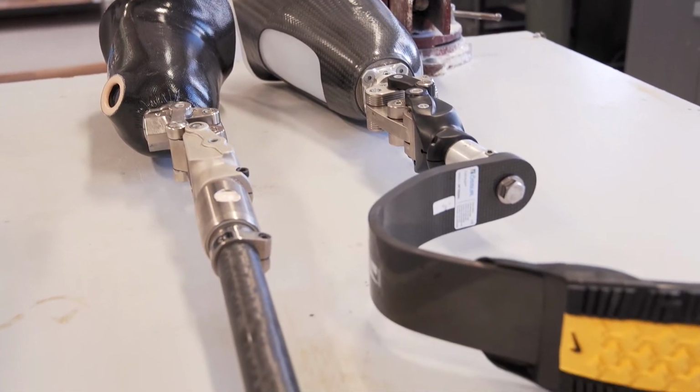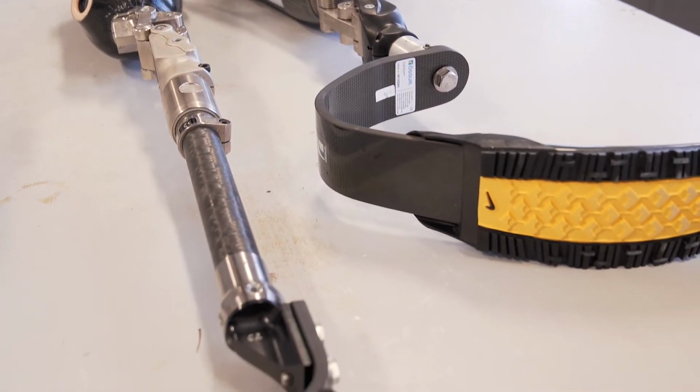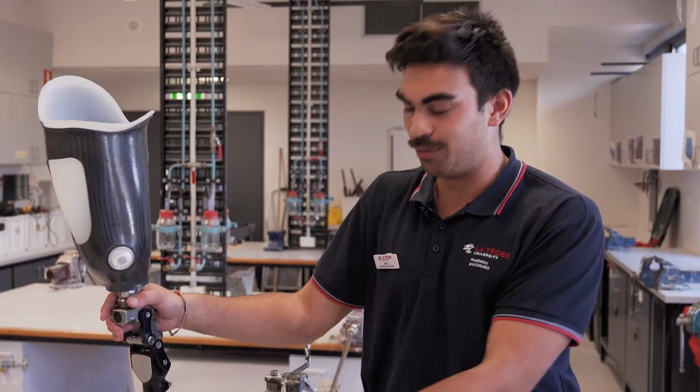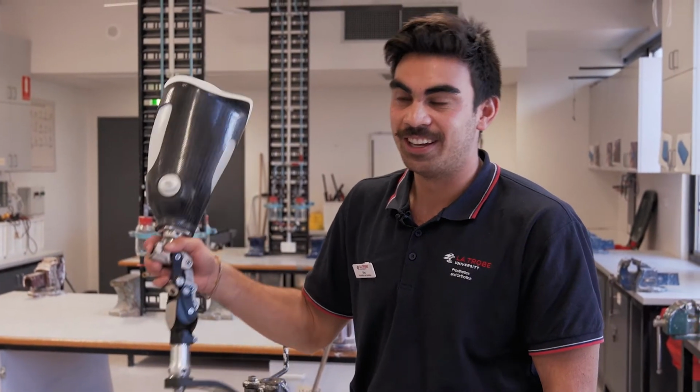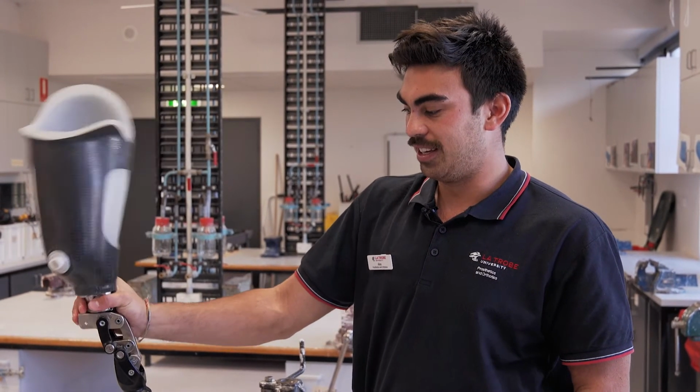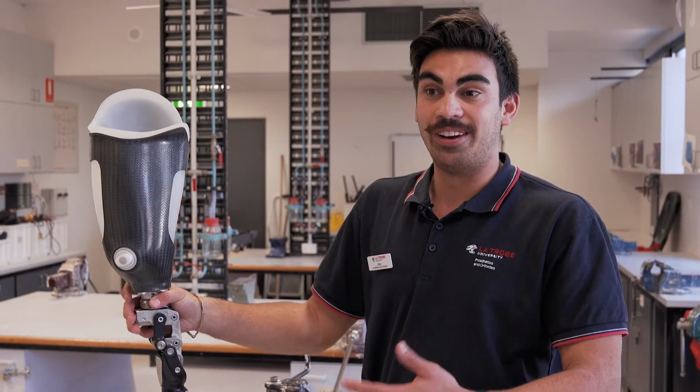Most importantly, before you get to this stage, you have to figure out what the patient wants, like what are the goals? Because if they don't want to run, why would you give them a running leg? Or if they just want to be stable, why would you give them this multi-axial knee? Because it's not what they want. Understanding clients' needs is probably the absolute most important factor of our job here, because whatever we build them, they're only going to wear it if it's going to work for them with what they need to be able to do.